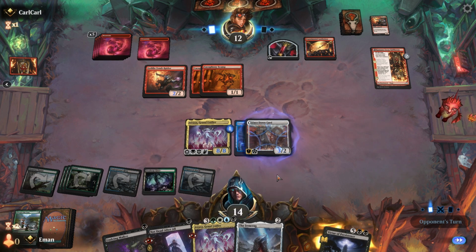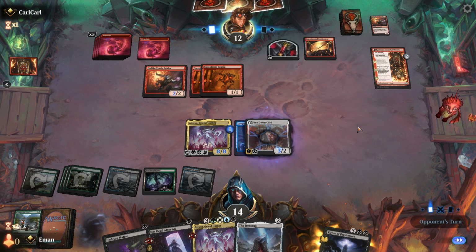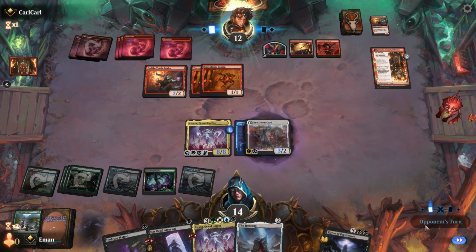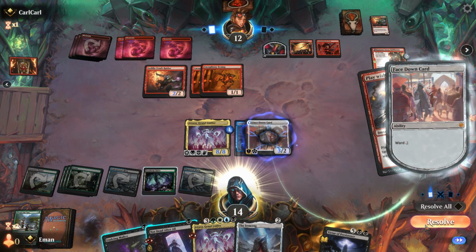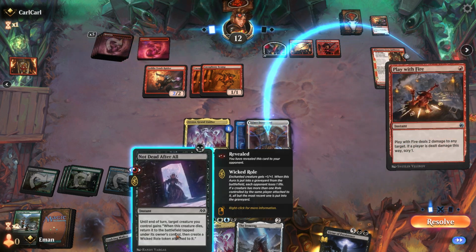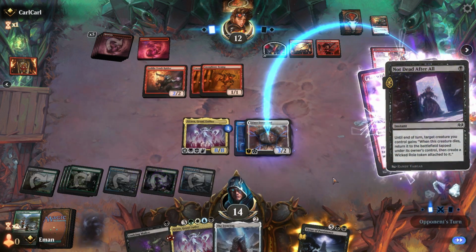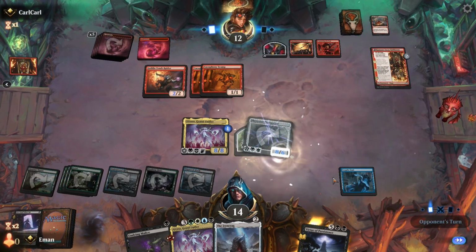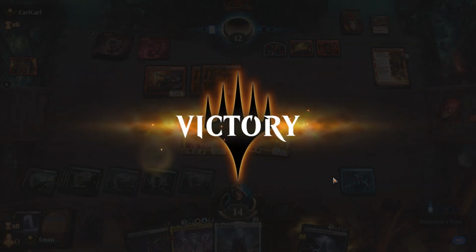He knows I have another scam in my hand. Connecting the dots, yep. Play with fire. Well, they can pay the ward. They know I have the not dead after all, though. They don't know what's underneath it, I guess. But they're not going to be happy to see the Fleshgorger. Nope. Alright, good game.